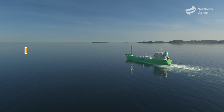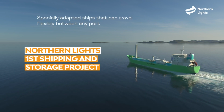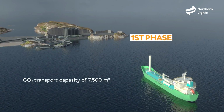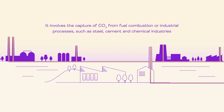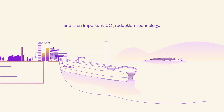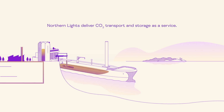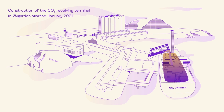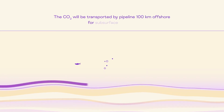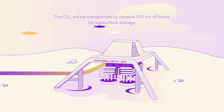And can you tell us about the TotalEnergies CCUS projects underway? Well, Northern Lights project is the first CO2 shipping and storage project to be initiated in the world. So the first phase of that project will be able to accommodate up to 1.5 million tons per annum of CO2. They're capturing the CO2, they're putting the CO2 at disposal in a shipping terminal, and then ship that CO2 all along the coast of Norway. The CO2 will be transferred first into an intermediary storage, and then will go from there to the offshore, under the sea, in the rock.